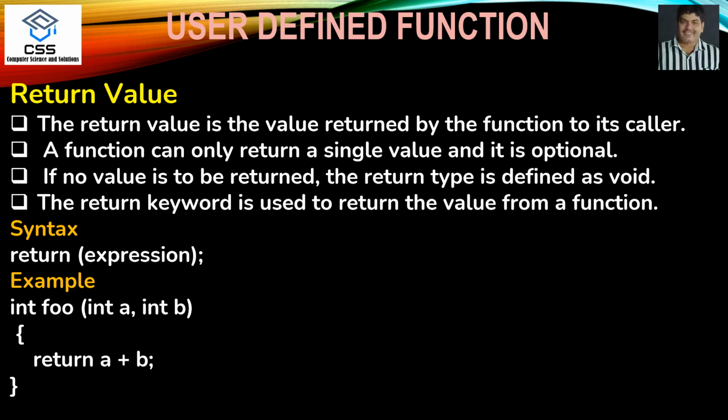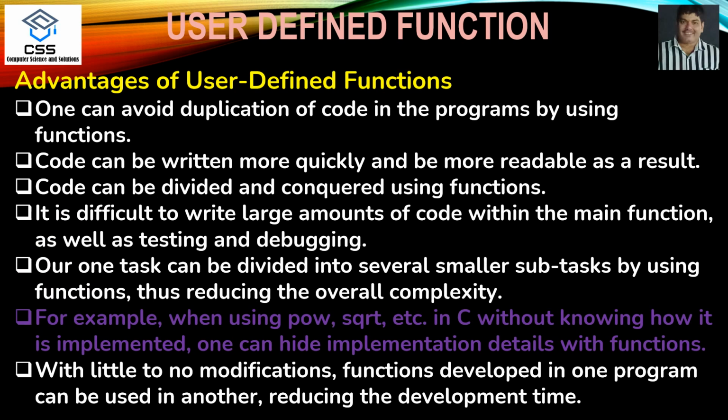Before moving to the function prototype, let us clarify a few points. What is the advantage of a user defined function? Already we have told the advantage of defining a user defined function or any function. One is to avoid the duplication of the code, means we have to declare the code once and we can use it in several parts of the same program or other programs, means we avoid writing the same type of code again and again. Code can be written more quickly and be more readable, because the advantage of function gives rise to easy to understand, easy to debug and maintain for the future, means user friendliness.